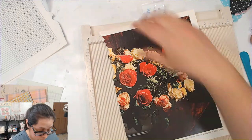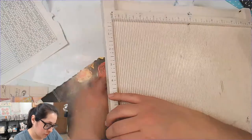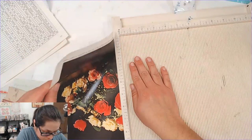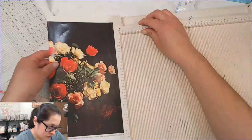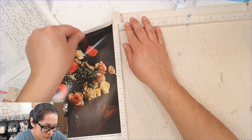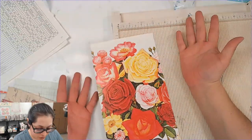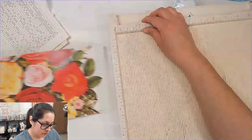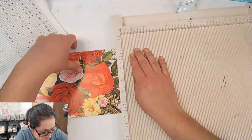Okay, so let's cut this paper down a little bit. I don't want to, but I have to. Let me cut this part straight a bit more. Some pressure on here. Okay. And I think this one should be in the front because this is gorgeous, even though actually it won't really show that much. Oh, look at the back. I didn't even notice what's on the back, y'all. Really, Daisy? You don't notice that at all? Wow. Okay, so I'm definitely putting this in the front.